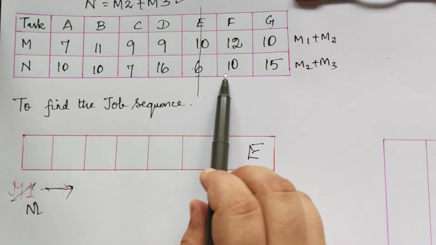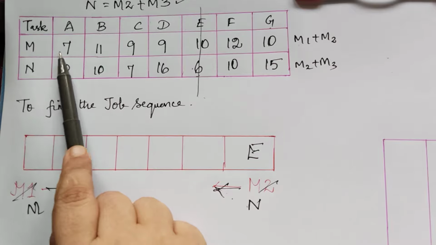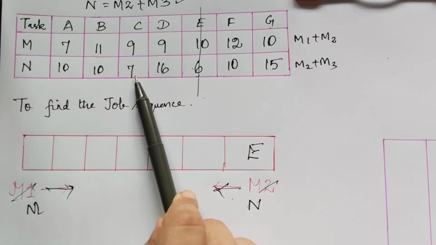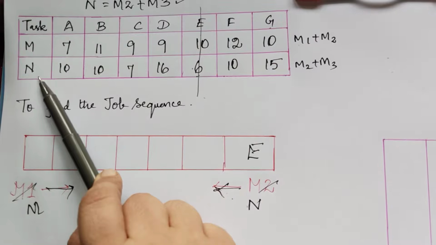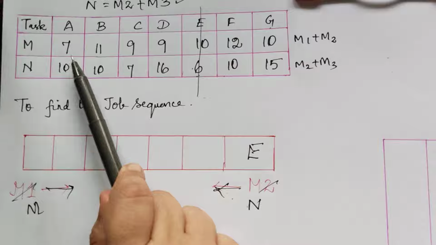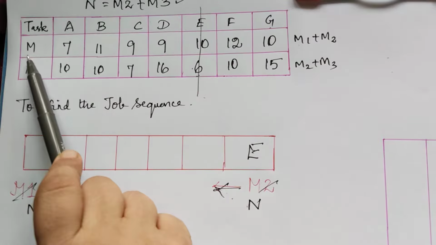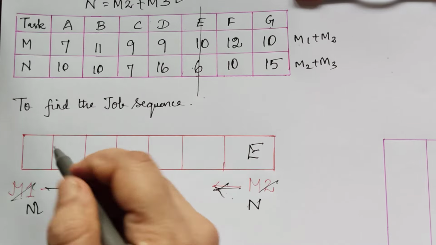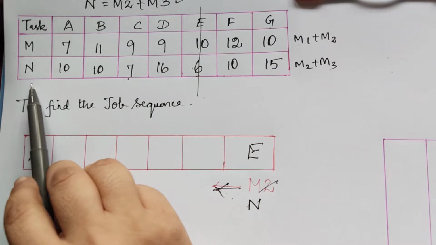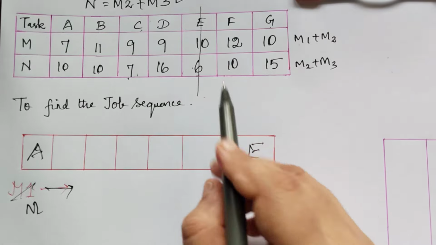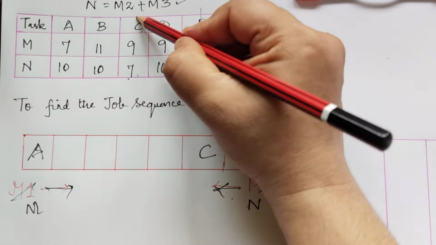And next we have to find the next least value. So if we check, the next least value is 7. 7 is repeated here also. So it has appeared twice, but since it has appeared in 2 different machines, there is no tie with it. We can easily sort it out. That is, this 7 has appeared in machine M, and the corresponding job is A. So it has to be written here. And this 7 has appeared in machine N, and the corresponding job is C. So it has to be written here. And after writing, let's just give it a strike.